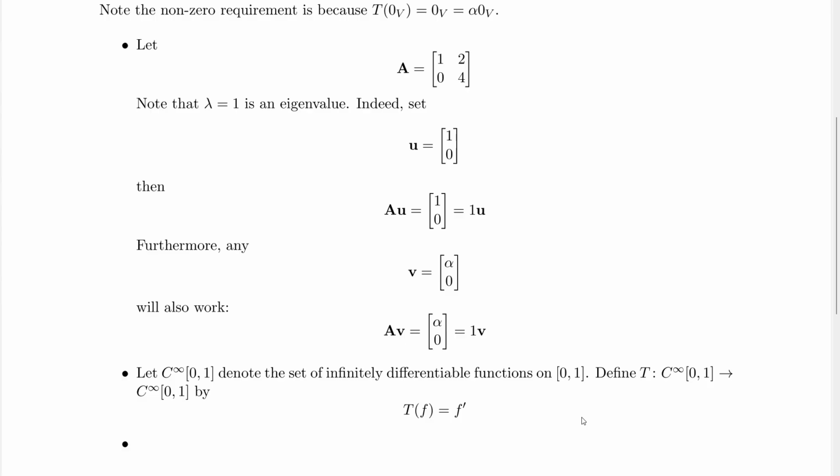And I need an operator, which is why I'm focusing on C infinity, so the mapping goes from C infinity to itself. Obviously, if you're infinitely differentiable and you take the derivative, you're still infinitely differentiable. You haven't taken any more derivatives. Now note here, what would an eigenvalue for this mapping be? An eigenvalue for this mapping would satisfy what? Well, I would be able to find, and we'll use an H for this.